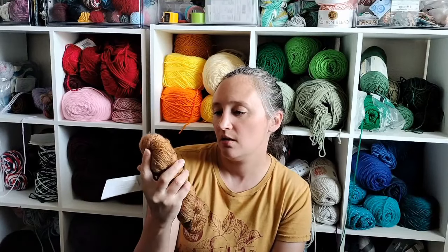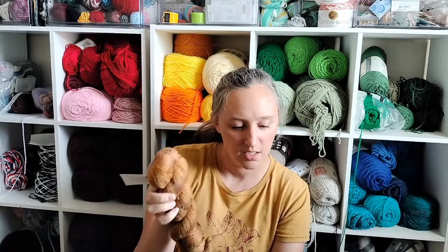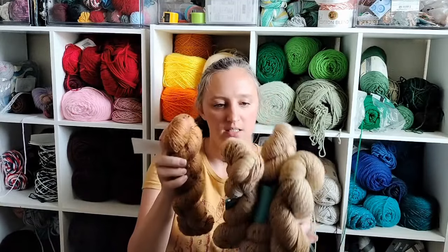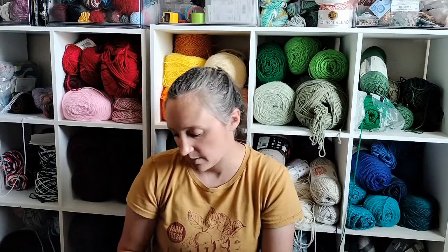So this one, what was I saying? The dark fox color, and kind of goes like that. I think I want the darkest color on the bottom, so it kind of looks like it's been color dipped, whatever. I don't know. Either on the bottom or top. I don't know. The bottom. We're going to do the darkest color on the bottom.